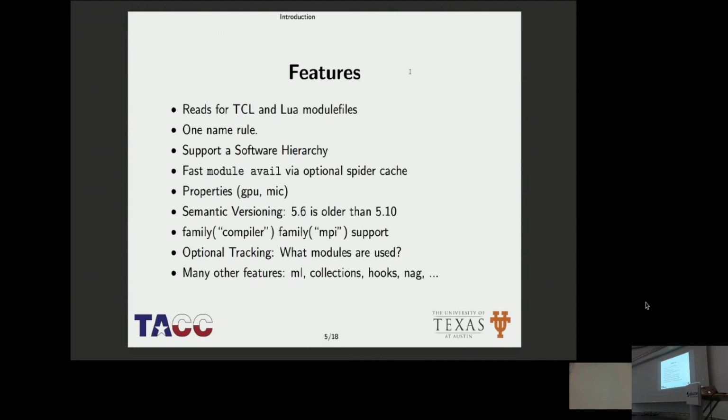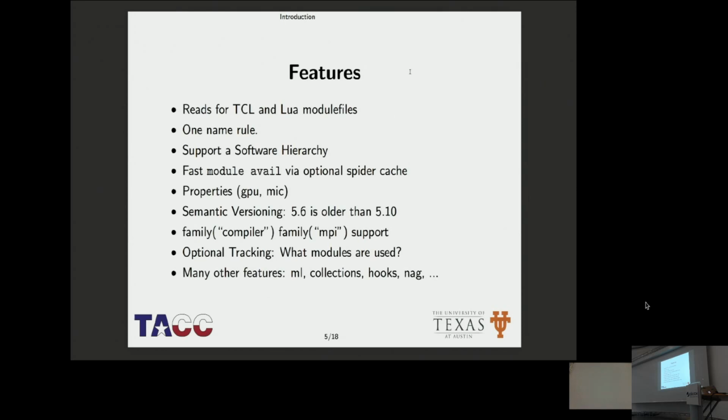The features are: it reads the original TCL modules as well as Lua module files. There's a little more power available in Lua, but it's only a couple of things that you can't do in TCL. The one name rule, which I'll talk about more later. It supports a software hierarchy. That means that you can have core modules which load a compiler.